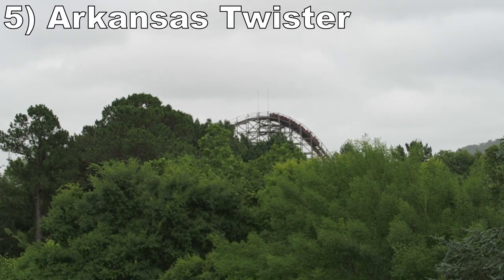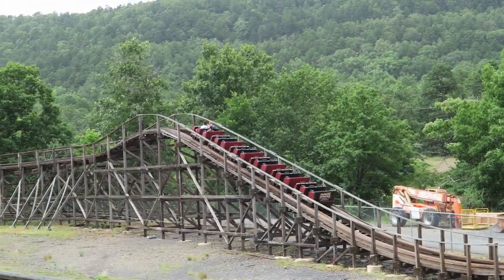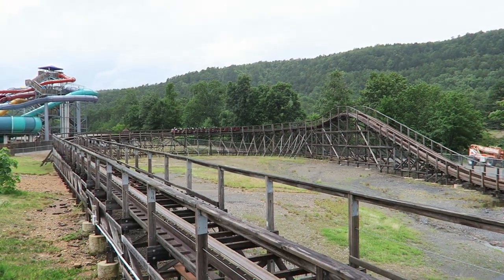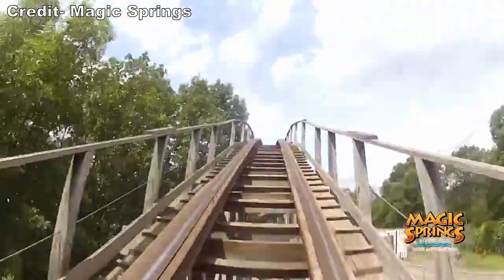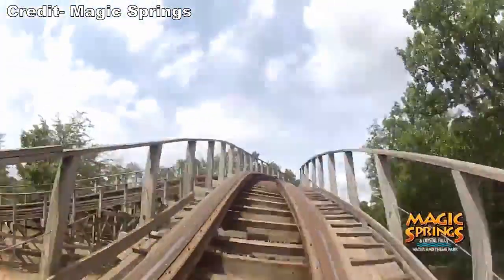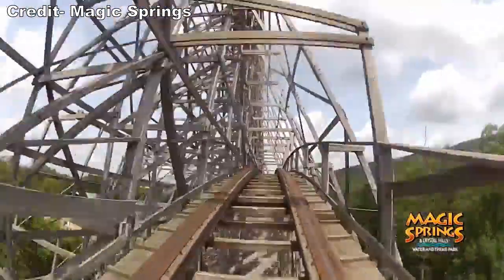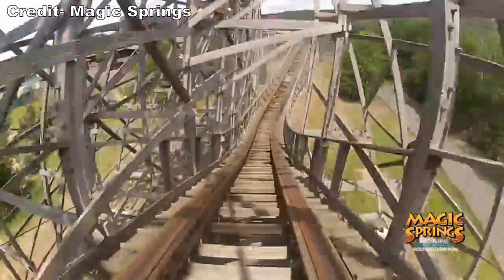Number 5, Arkansas Twister. This William Cobb designed wood coaster was relocated from Florida's Boardwalk and Baseball. This is why the ride is sort of awkwardly placed in the back corner behind the waterpark — it is the only spot the park could have fit a long out-and-back coaster. While you see a ton of hills that look like they should give airtime, Arkansas Twister only has a few weak spots of it. The hills are simply too drawn out, and there's even one on the return run where you darn near valley every single time. The coaster isn't too rough at least, and it has good views.